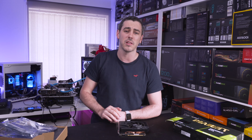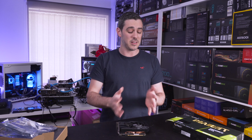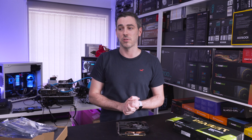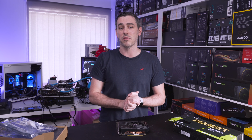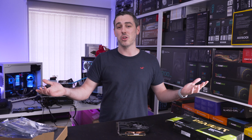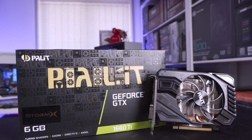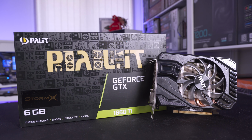But it's also worth noting that, as rumors would suggest, obviously we can't confirm or deny anything, this is the 1660 Ti. Very soon we will see the 1660 as well. So we have that to contend with. And as long as that comes in at the right price point, then there's going to be fierce competition. I'm not really mentioning AMD too much in this because we haven't had any cards from them recently, so we can't really compare too much with it. And just look at the market share. NVIDIA are absolutely killing it at the moment.